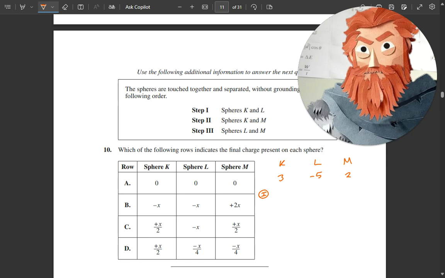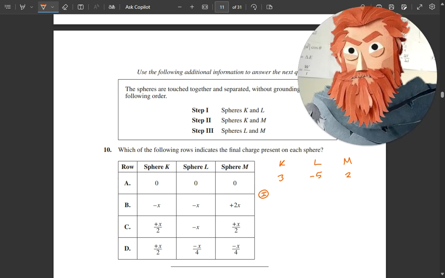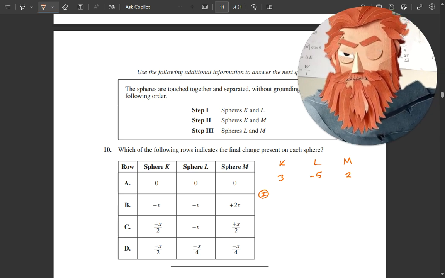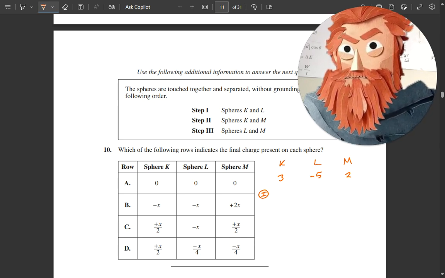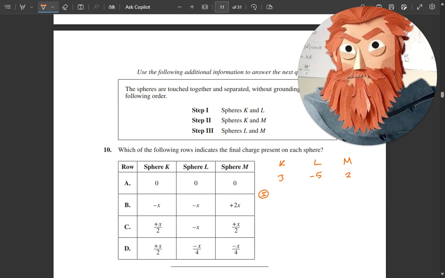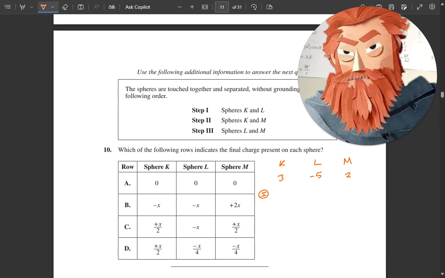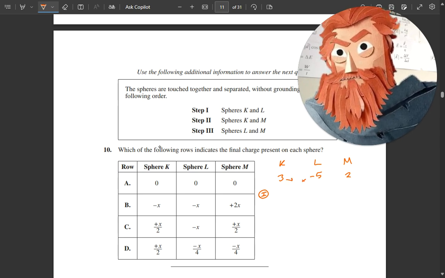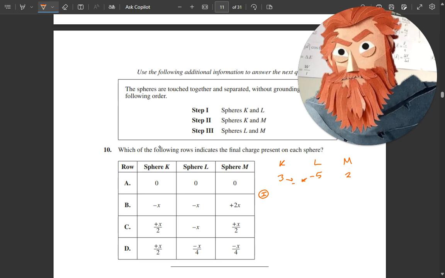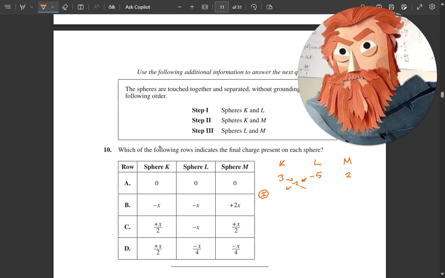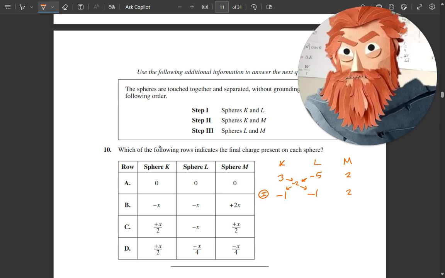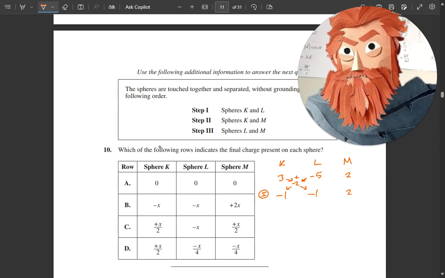So if they're the same size, and they're made of the same material, both the same conductivity, when you touch them, the electrons are just going to distribute evenly. They're going to keep the charge. So I look at the overall charge. I'm going to add them together. So if I add these together, I get -2, and then I split it up. I'm going to get -1 each. Okay. So we're going to add them together, and then we just divide by 2. And then we do the same thing as step 2.